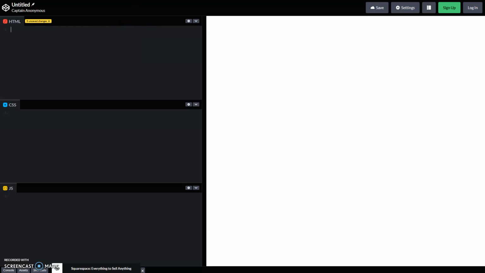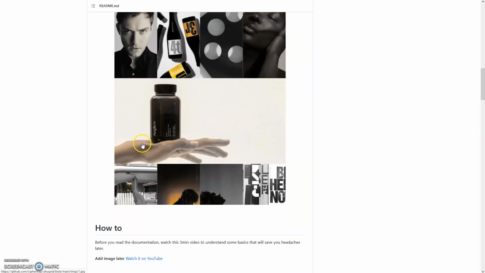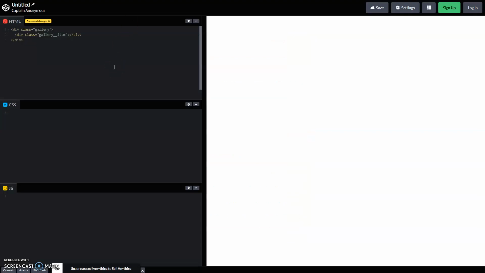So let's see how easy it is to get started with this. I'm going to use CodePen for this. All you need to know are two things. You go to the parent and give it a class of gallery. That's all you need to do. Another thing you have to do is give all the children inside this parent a class of gallery-item, and that's it. Of course, you can read the documentation, there are other things, but this is more than enough for you to achieve the results I just showed you.